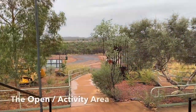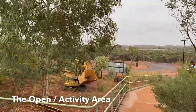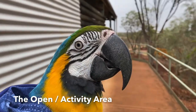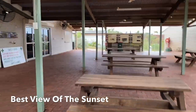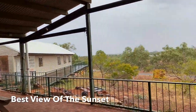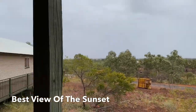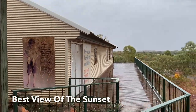We are out of the visitor center and we're going on the side. So this is a really good place to witness the sunset. Hey, Bubba Cyan. Yeah, we love this place, Bubba. Look at that. There's tables and chairs here. We sometimes do the markets here during winter. And it's a pretty nice view. That's the western side of the town, so that's where the sun sets. And it's very beautiful in the afternoon here. So it's a pretty good view.